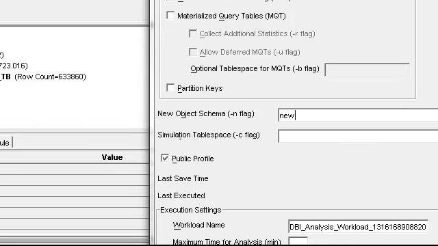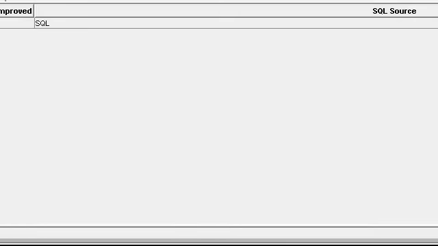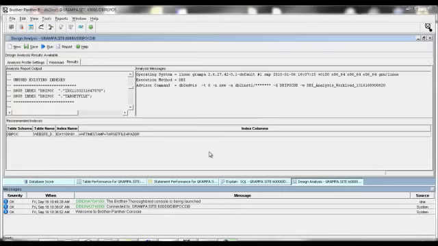So simply put in new, so it'll prefix any recommendations made with the word new, with the schema name new. So if we let that run, we are presented with recommendations for any new indexes and advice for old indexes. This screen is readable for us for the DBA, but it may not be a format that the client will be able to make use of. So the important functionality that's provided here is this report button right up here.